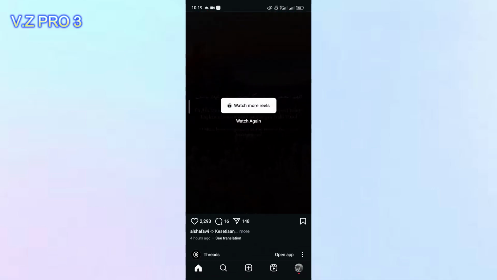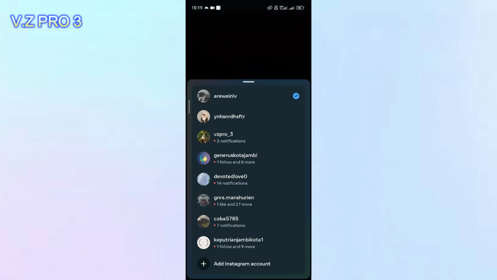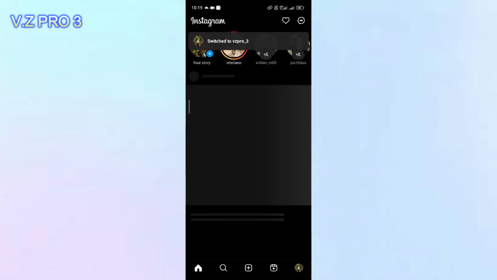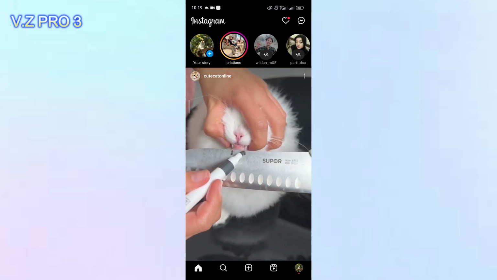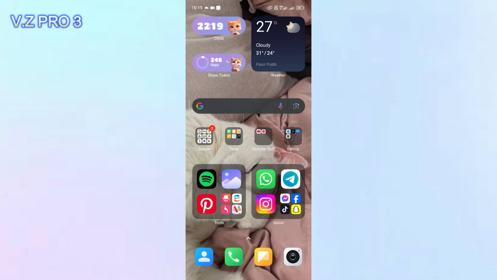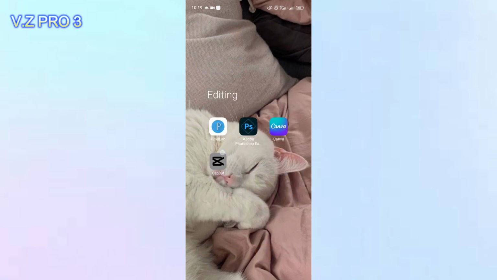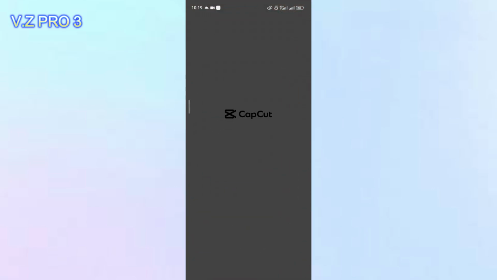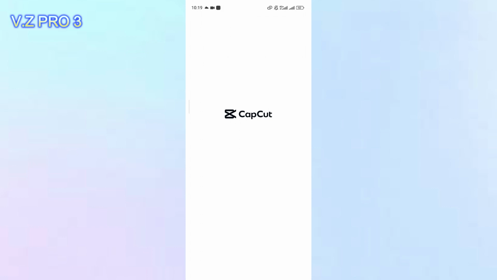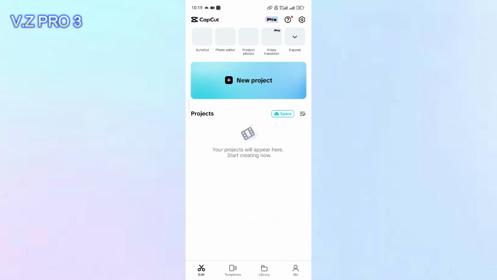It's so simple. So first, you need a third app to upload the story. So here I'm using CapCut. You can open your CapCut. Now you can just tap on new project.